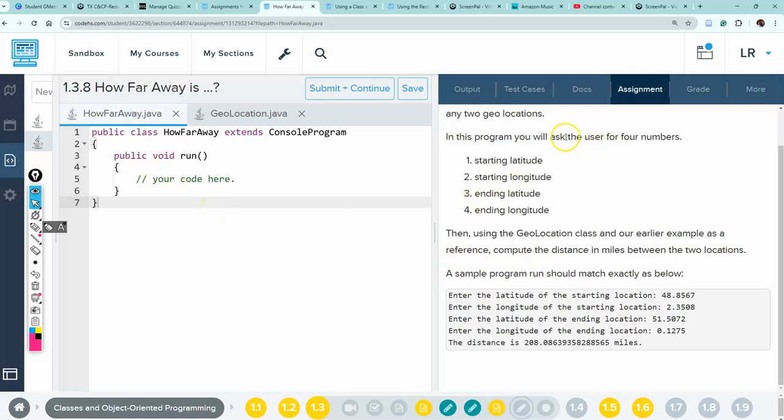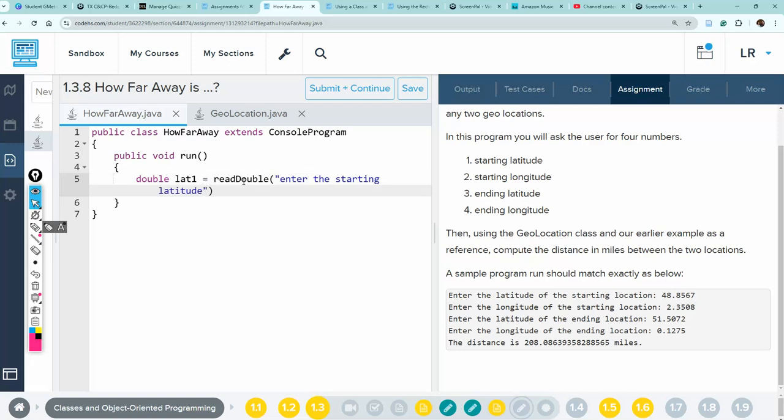So we want to ask a user for 4 different numbers. So we want to, hopefully you remember, here I'll do one for us, double lat1 is equal to reDouble, because remember I am working with decimal numbers right now, and I want to enter the latitude, I'm going to put starting latitude.